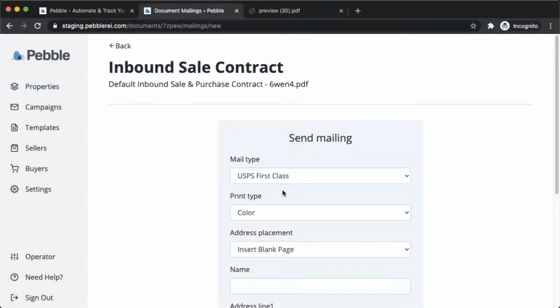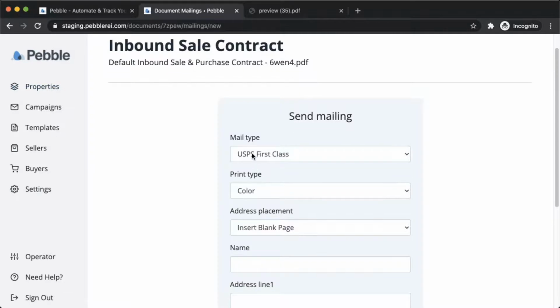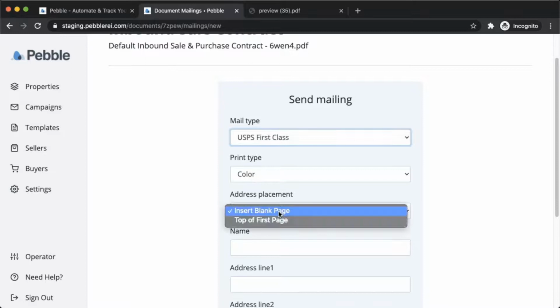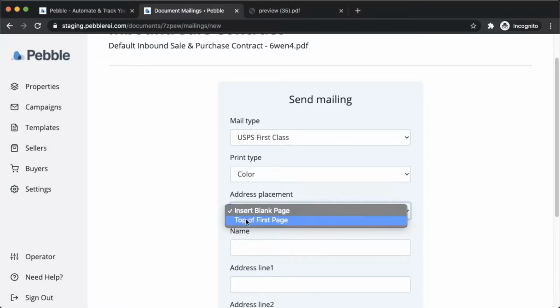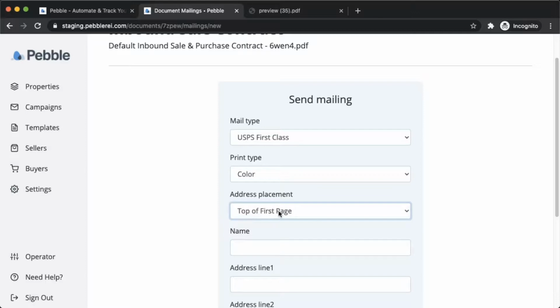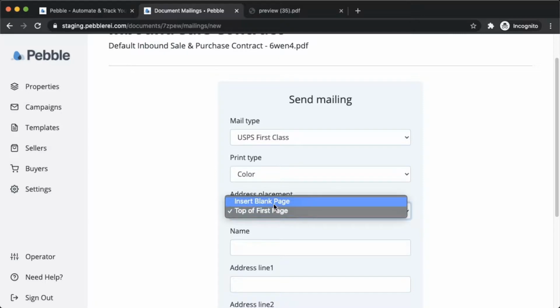So you'll click that Add Mailing button, and then this is going to ask you what type of mailing you want, if you want it to be color, and then address placement. So typically for a document like this, you'll want to insert a blank page. But if you have space at the very top of your document where an address can be printed, you can click top of first page, and that will just print the address right there on the top of the first page of the document.